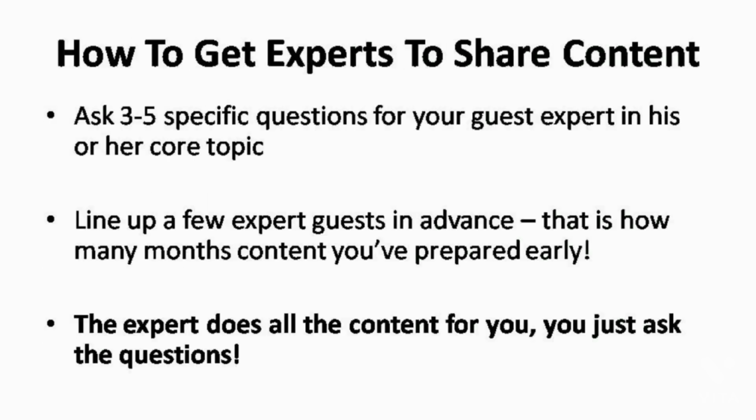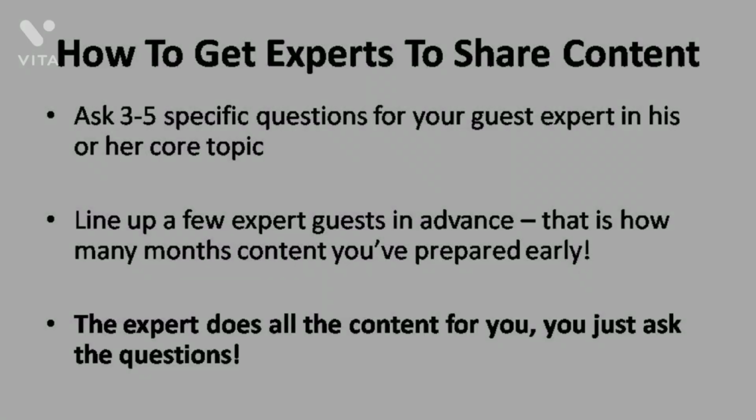Last but not least, how do you get experts to share their content? This is the time where the beauty of speaking techniques comes in. You may ask 3 to 5 specific questions for your guest expert in his or her topic. You have to be clear and specific. There is no point for you to beat around the bush when it comes to asking questions. Also, you need to get yourself prepared earlier by lining up a few expert guests in advance. The best thing about asking questions is the expert does all the content.